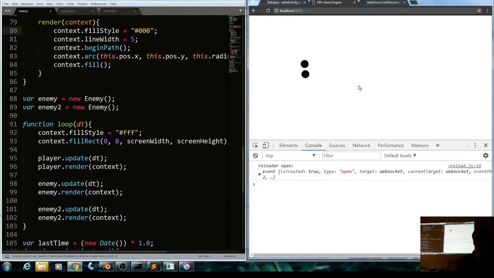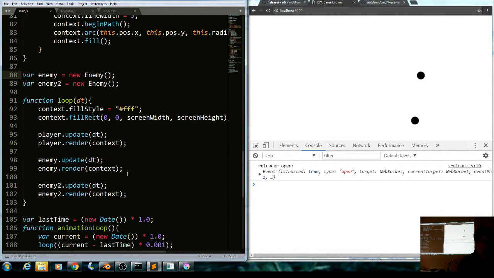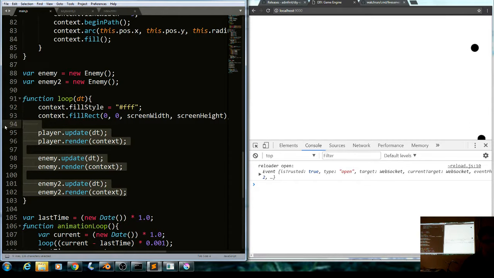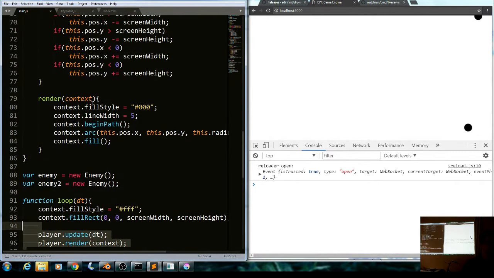So now we have two of them. What we probably actually want is a collection of them. And we start to notice this repetition, which is quite similar for both of our game thingies there.